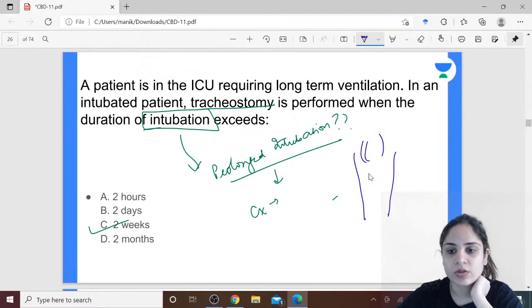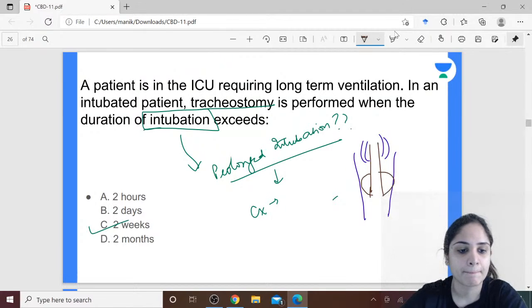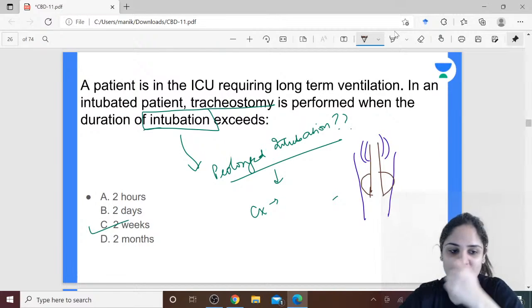Imagine these are your vocal cords and this is the area below your vocal cords. This is your subglottic area and here your tube is there and the tube's cuff is inflated for a long period of time. Now, at least now you all can tell me. Yes Hriday, the words that you are mentioning are somewhat correct. Traction damage, but what is it? What can it cause? No aspiration, no Akanksha. So what you can get because of long-term intubation is something called subglottic stenosis.